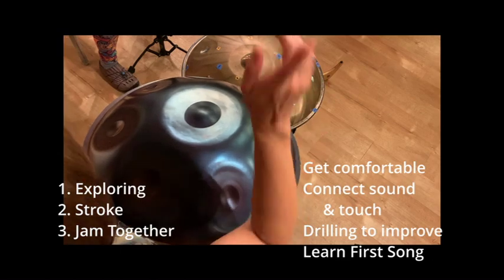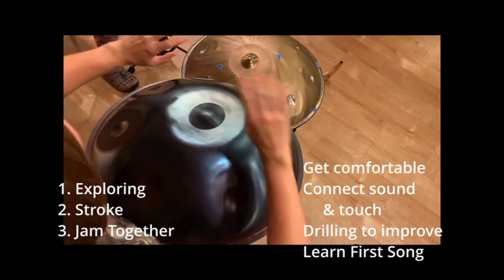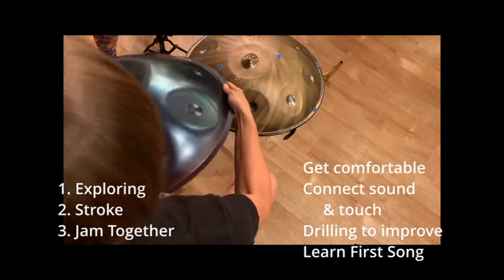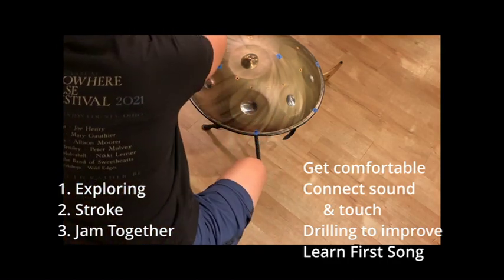So start with your index finger, start where you're comfortable. Okay. Because part of drilling is at some point I'm going to say, okay, now switch to a different finger. Okay, now switch to a different finger. Thank you.